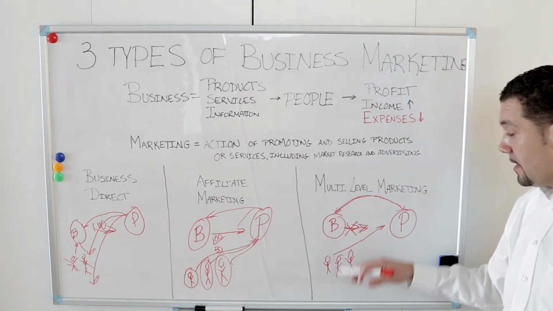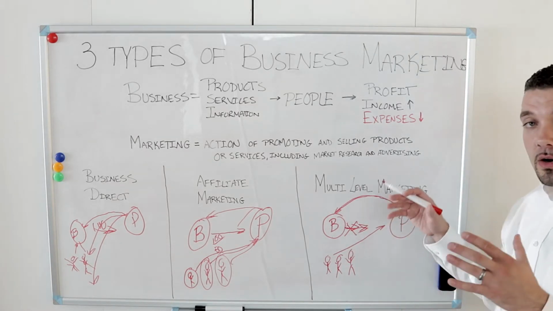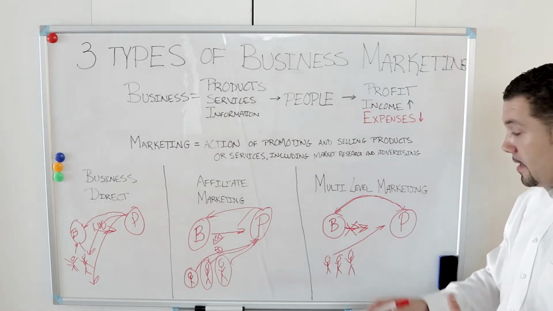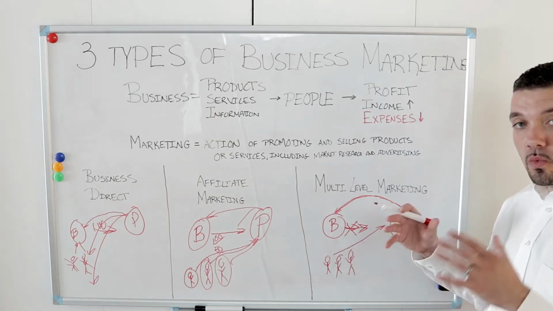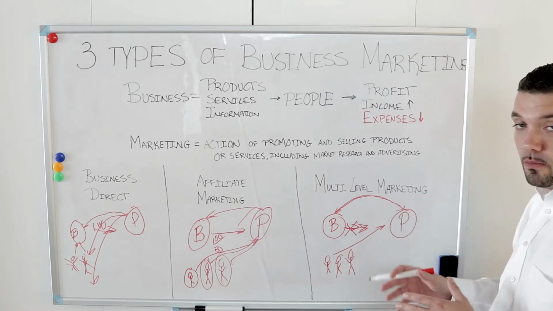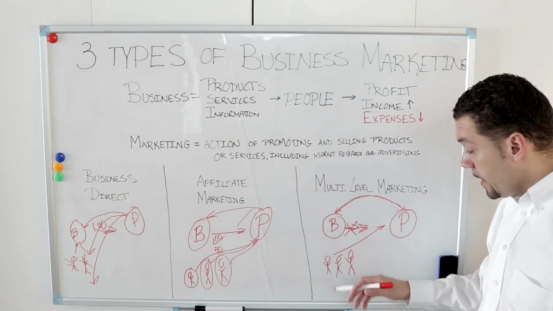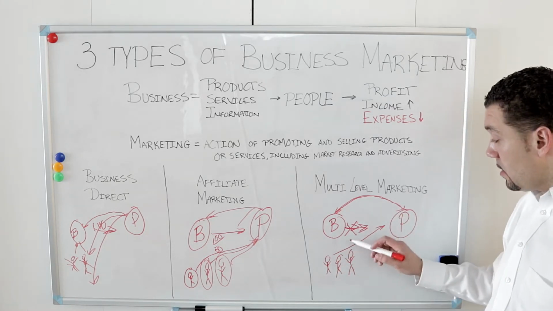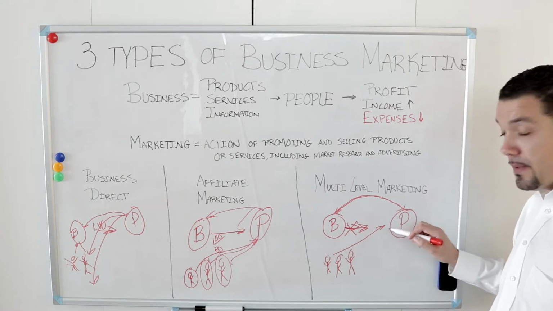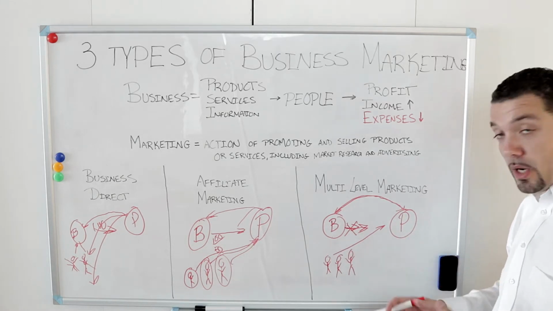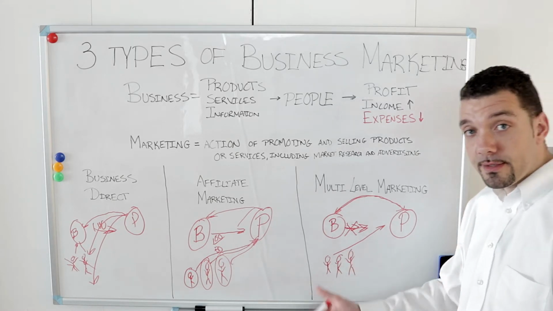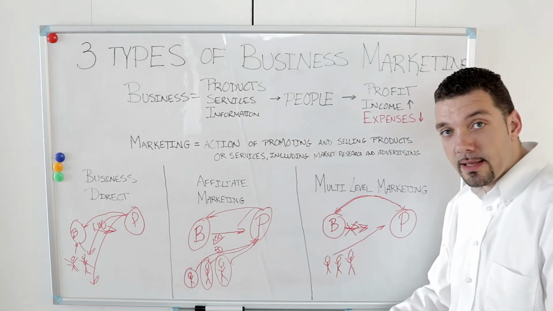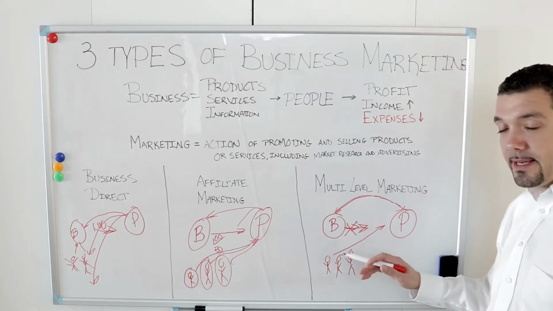Why? Check this out. Let's say we have the same $100, okay? Now, what's actually going to happen is they're going to say, look, Joey, what we want to do is sell more products. So what we are going to help you do is, when you help Maria and Bob make their sales, we are also going to pay you part of what they are selling. Now check this out. Why does this work?